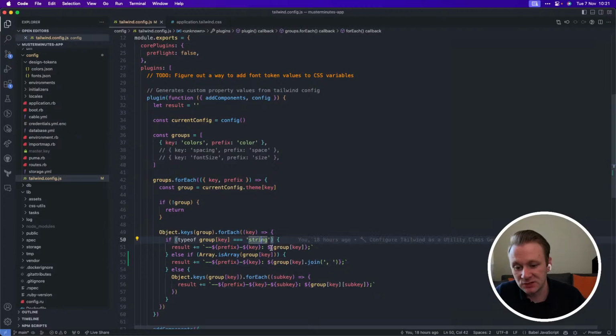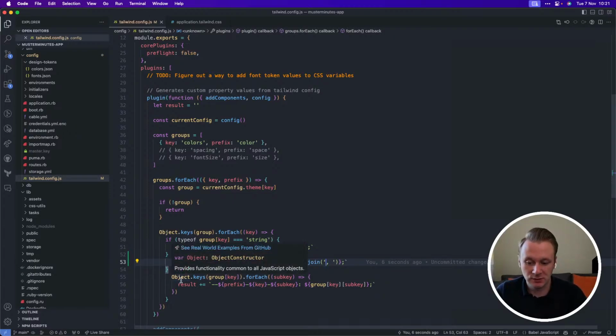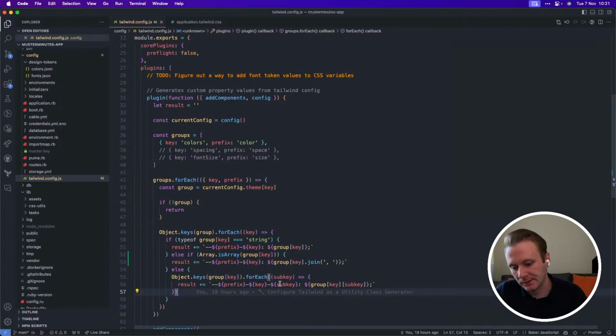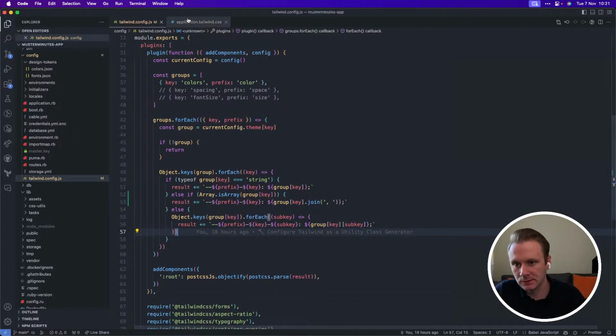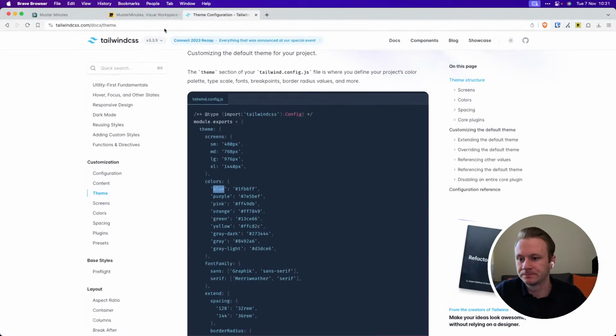So what we're saying is if it's a string, we're just going to put the string in there. If it's an array, we're going to merge all of the things together with a comma separated list. Hopefully that should cover most of our use cases where we have an array as the value. Otherwise, we're going to assume it's an object and we're going to get sub keys from that object. Cool. The other bit we want to do is just use that. So let's put font base in there as the variable.